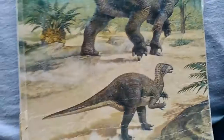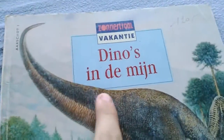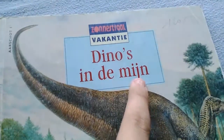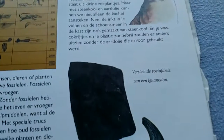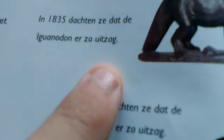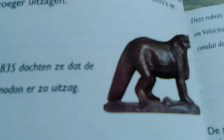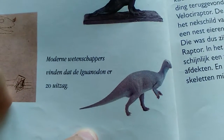I actually stole this one from a teacher — yes, I know I stole it, so I feel a bit worried about it. But it says 'Dinosaurs in the Mine,' about Iguanodons and Bernissartia. A very nice book — tells you a lot, especially for kids. Teeth of a Megalosaurus, footprint of an Iguanodon. Pretty amazing.